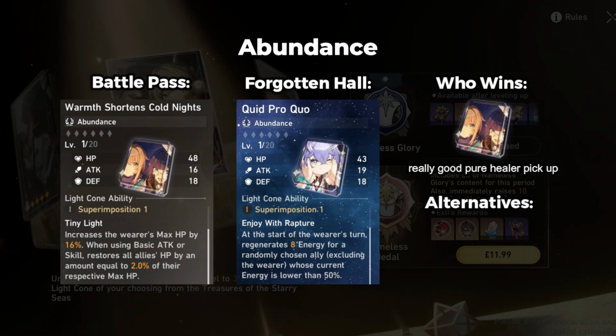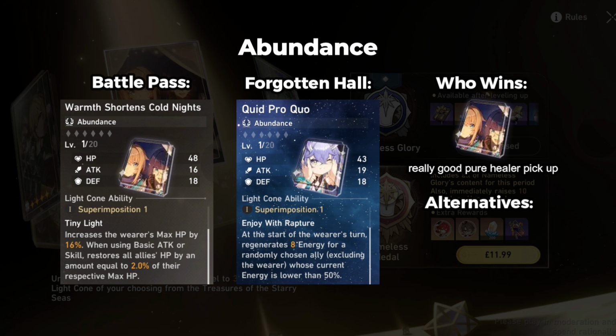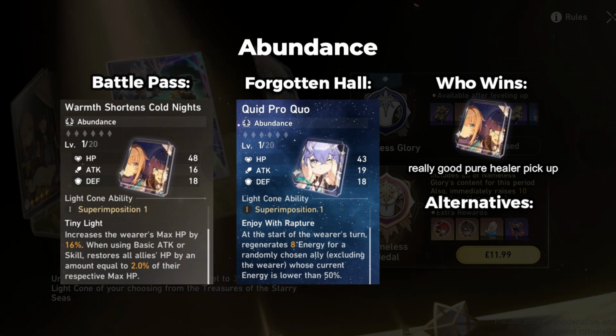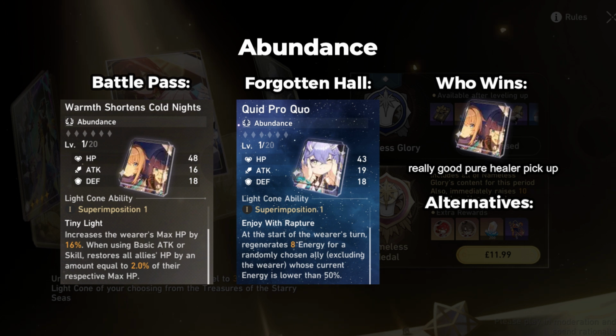So the Battle Pass, if you're trying to run a healer as a pure healer, is definitely going to come way ahead of Quid Pro Quo. And also, the energy regen on Quid Pro Quo, I don't know, it seems like if you're having energy issues, your healer doesn't really need to be the character that tries to fix them. I don't think this random energy allocation on QPQ is going to actually fix the problem anyway.